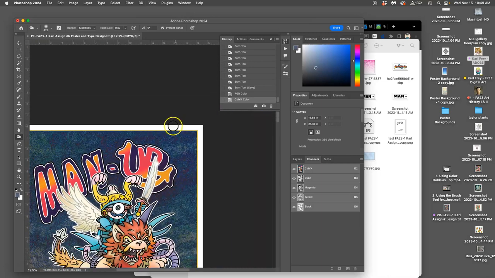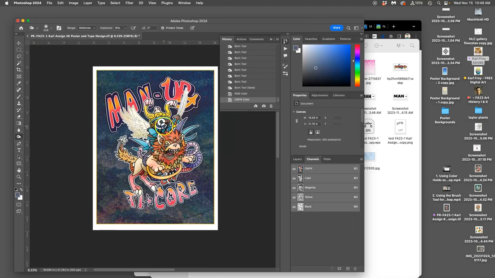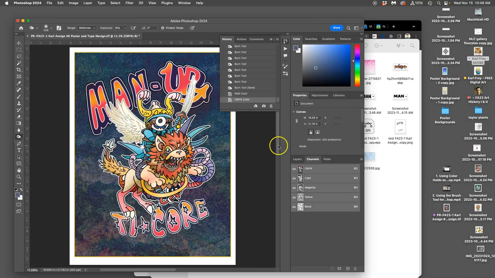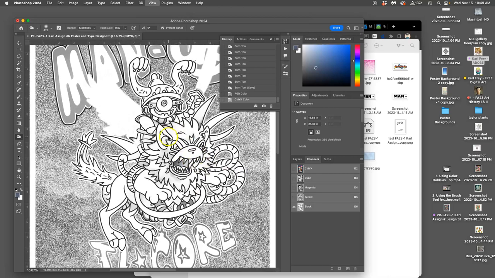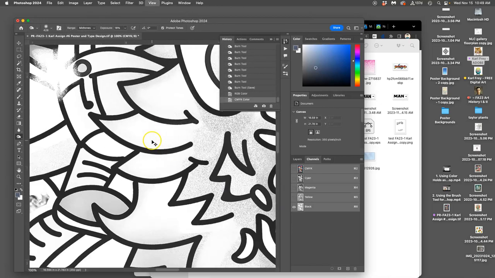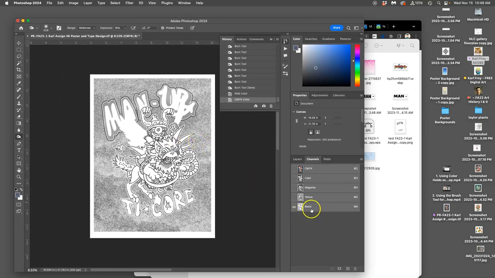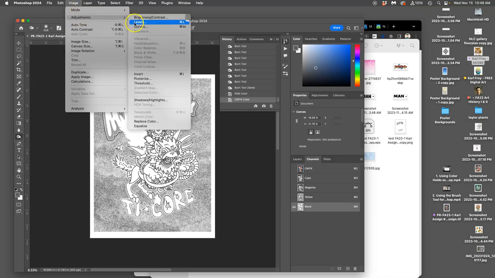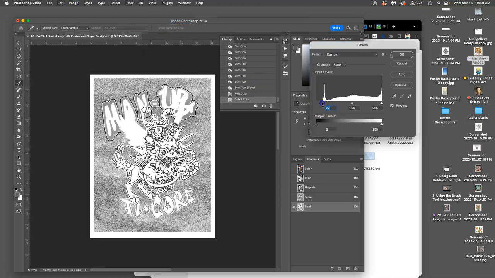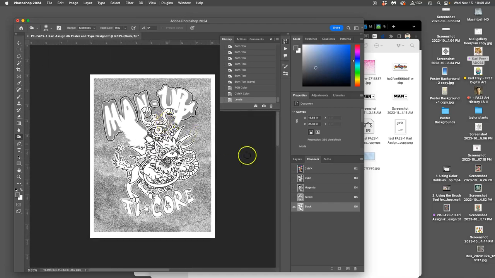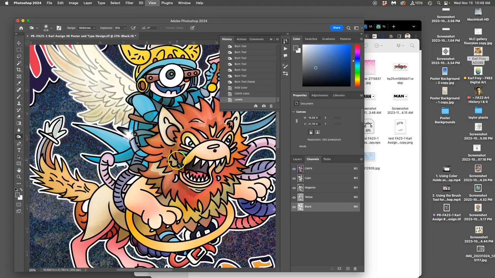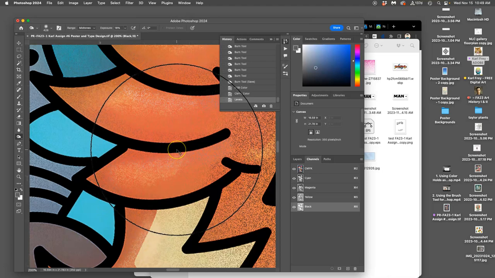Now, this is the fun part. How does a computer see the image, or basically, how does a printer see the image when it's not made of light, when it's made of ink. This is the black layer, right? Black inks, when printed at full black, right, are 100%. So I might take that black channel and I might adjust its levels and make sure that black is 100% black just by pushing that black slider right to the edge of the histogram. So that my black line art is truly black, right? And now that black is just a little bit darker than it was before, which means it will optimize its printing.